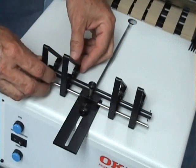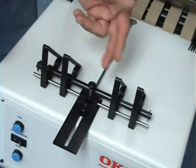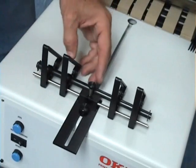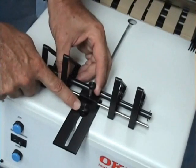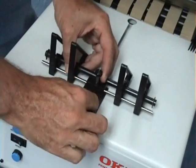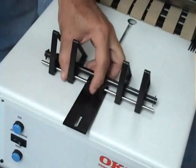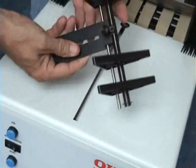Changing the product to a 12 by 18 piece of paper stock. First thing you want to do is change the orientation of your wedge from short product to long product. You do that by taking the wedge assembly off the feeder. Just loosen and take this knob off. Then you have the wedge assembly.